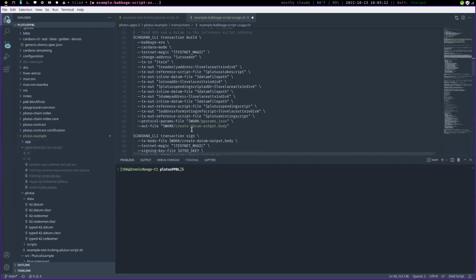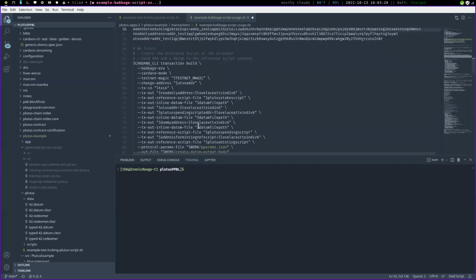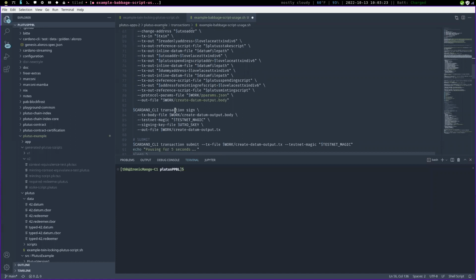I will need to generate, let's see. Don't have this generated because this is once again expecting me to be in the Cardano CLI directory. So I will real quick jump in here.